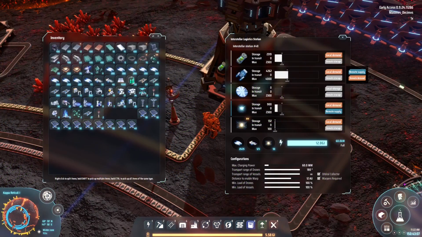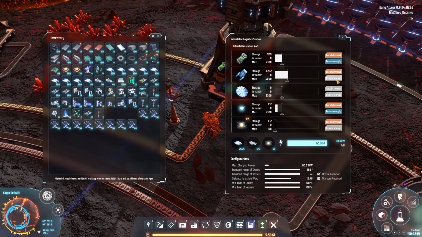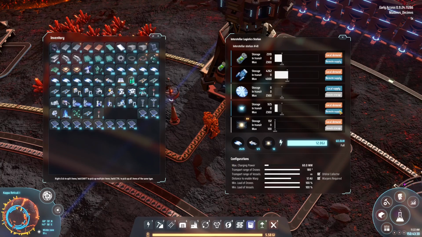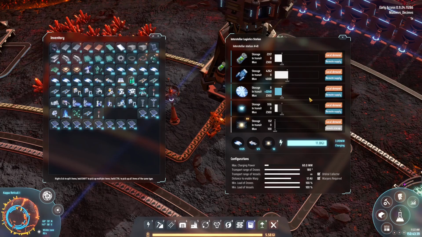So in this case, I'm just making a couple of quick stops to turn on some things. We want to turn on remote supply for some fuel. We also want to turn on some remote supply for some rockets. We're also going to start requesting the sales from local supply, and make sure that we can get them here, and also local demand, my bad. Local demand those and remote supply those.